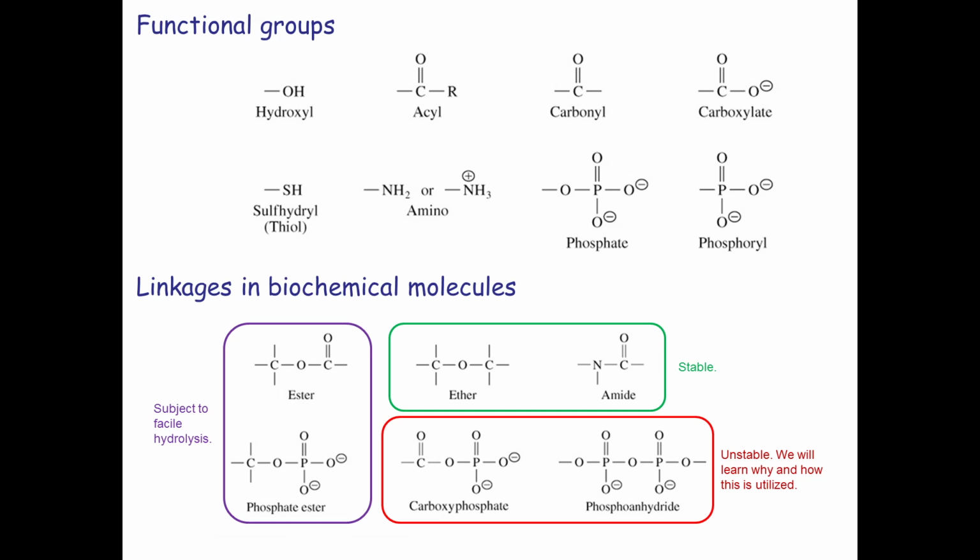Does anybody know what it is already? And I'll give you a hint, it has nothing to do with those negative charges. The amount of bonds? So the amount of bonds. So look at your carboxyphosphate, and let's compare that to a phosphoester just to the left of it. Almost the same number of bonds, right? They're just arranged differently around that carbon. So it's not the number of bonds, it's how they're arranged. Right? So the carboxyphosphate and the phosphoanhydride have an arrangement of a pair of double bonds separated by 2 single bonds. Okay? And in both of those cases, we call that a beta-keto arrangement. We'll learn about these later, and beta-keto arrangements are considered very unstable. Okay? If they were separated only by 1 single bond, we would call those double bonds what? If it were double, single, double.